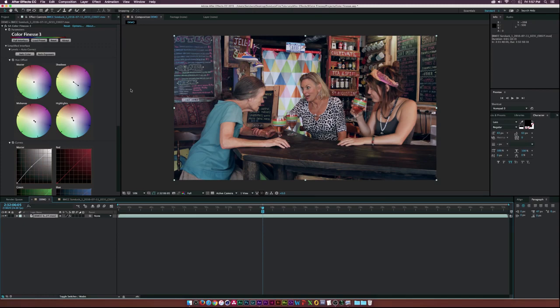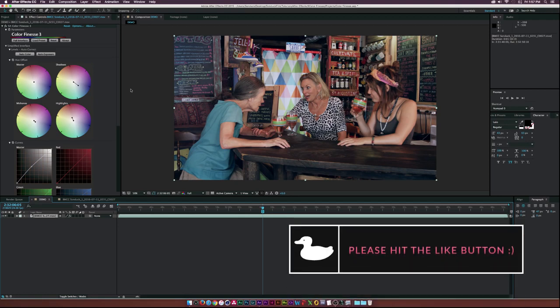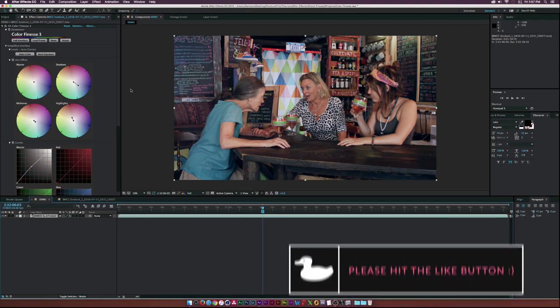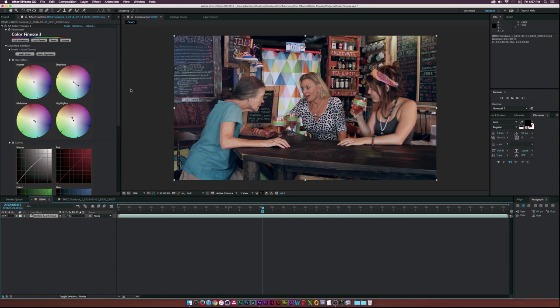But the reason I want to do this After Effects color grading tutorial is because most color grading tutorials for After Effects don't usually take advantage of scopes, and then they say, oh, this is how you can get the film look. And I'm not even sure what that means, the film look. I mean, there's really two definitions.